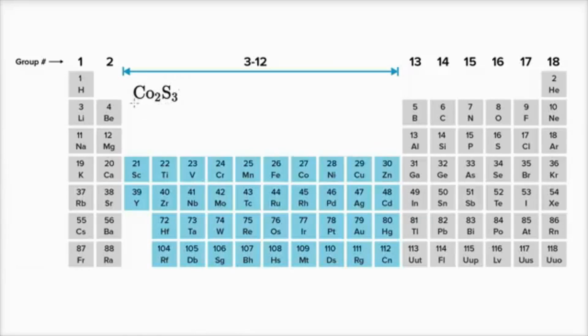Well, the convention is the first element to be listed is going to be our cation. And if we look at cobalt over here, we see that it is a D block element. And D block elements are tricky because you don't know exactly how it will ionize. So we know that this is going to be our cation, our positive ion, but we don't know what the charge on each of those cobalt is actually going to be. So now let's look at the anion.